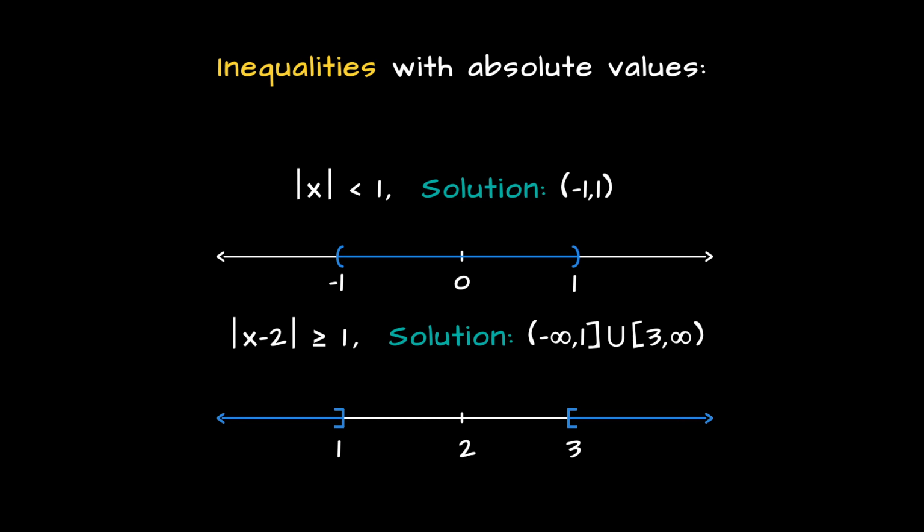Right? And all that means, once again, is that if x is chosen to be somewhere here, or perhaps somewhere here, then its distance from 2 will be less than 1, so it can't be in the solution set of the inequality. Only when x belongs to this piece of the number line or to this piece of the number line on the right will it satisfy the condition that its distance from 2 is greater than or equal to 1.